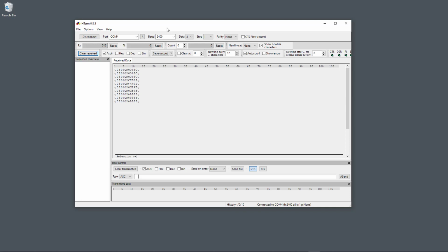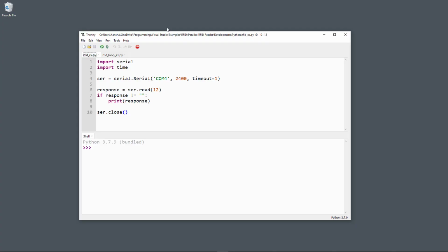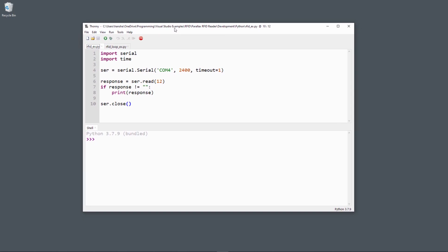Next, it's time to make a real program in a programming language like LabVIEW, Python, Visual Studio and C#. So let's start with some basic Python examples. So in this tutorial I'm using the Thonny Python editor. Of course you can use any kind of Python editor, but the Thonny editor is very easy to use.